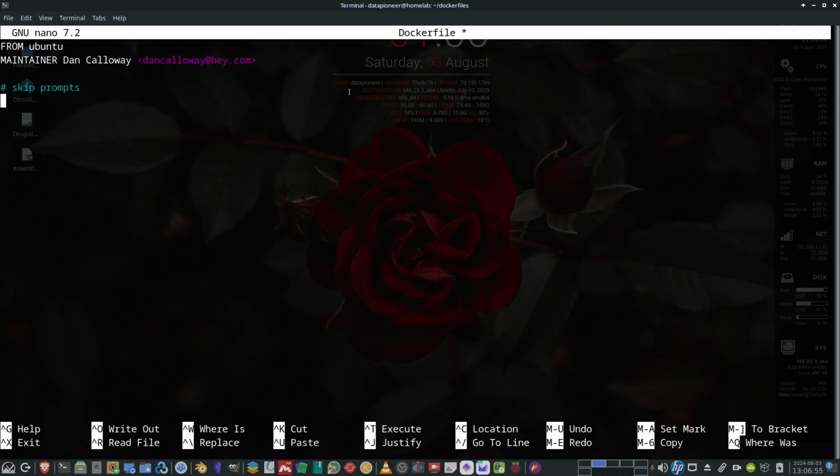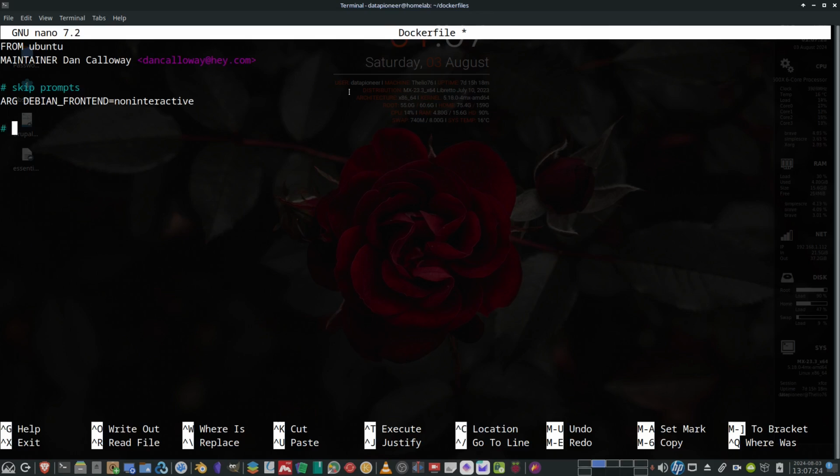And that command is ARG for argument, DEBIAN, all uppercase, underscore FRONTEND equals noninteractive. And that tells Debian to leave us alone. So ARG DEBIAN_FRONTEND=noninteractive.